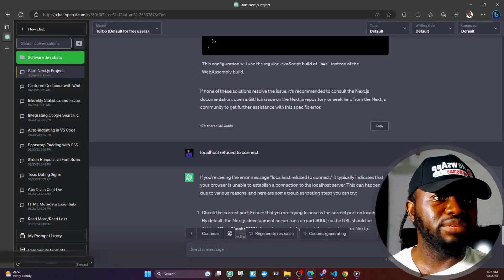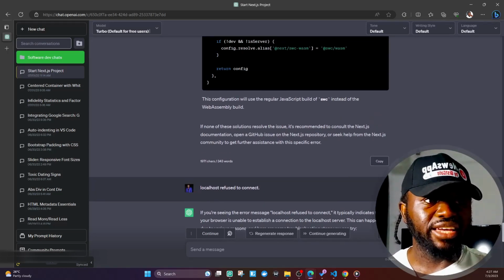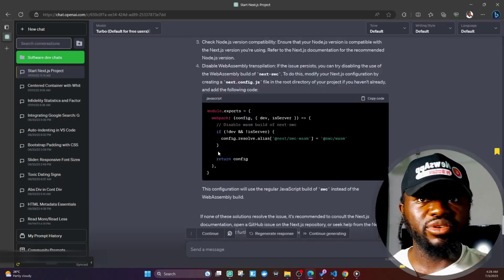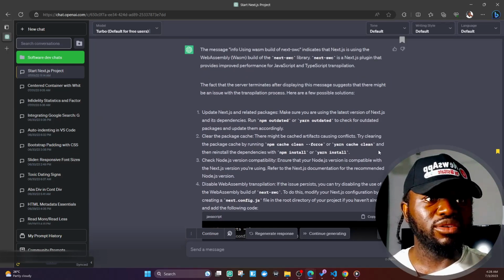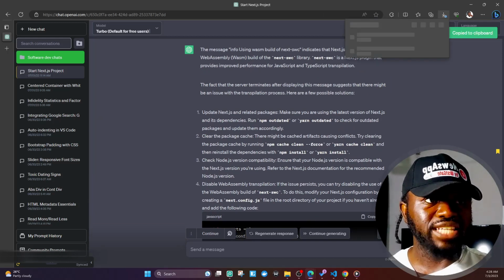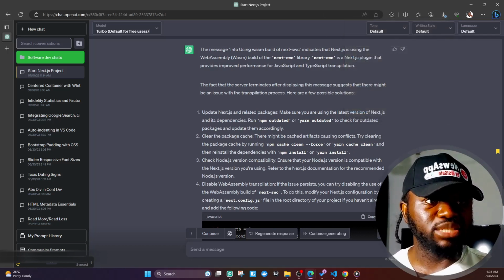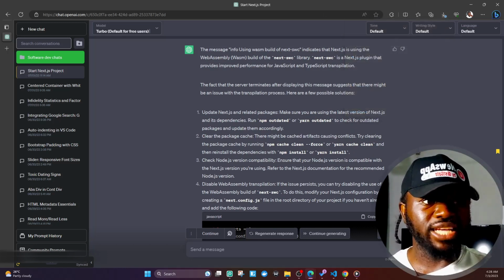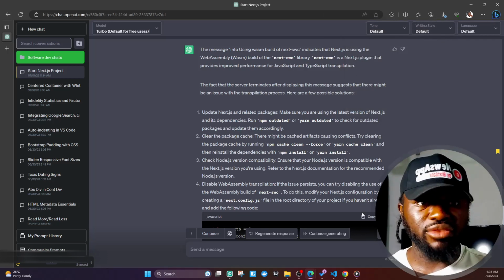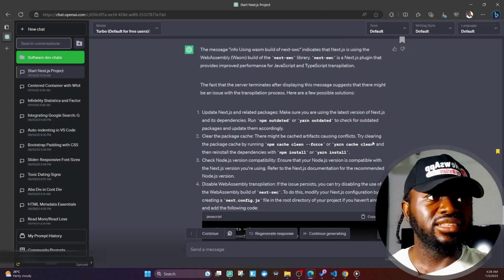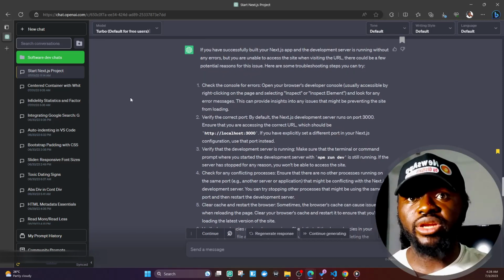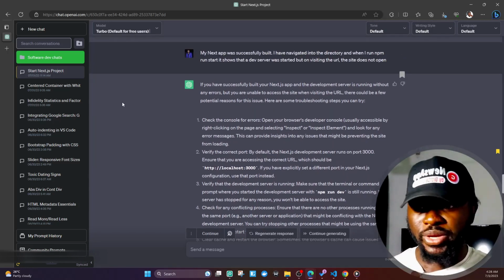Okay, and then it improves the interface. Like you can actually favorite, all right? You can favorite certain prompts and conversations you've had. You can export. You can export as text. You can see it's giving me the option to download that. You can export your conversation as JSON or Markdown format, and the list goes on and on and on. So there are a lot of things you can do with it.